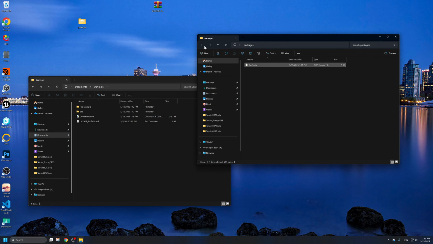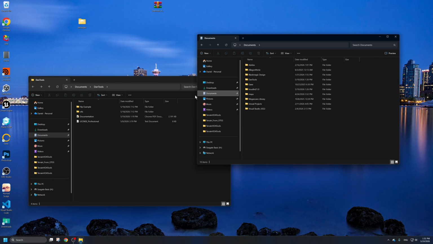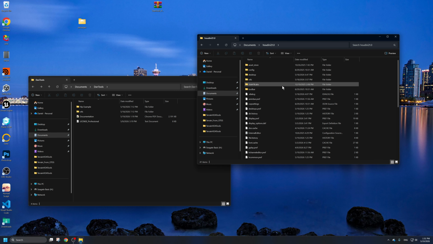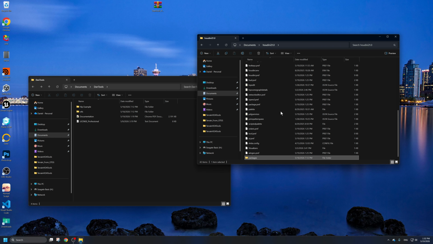Now you have to go again to documents, and inside Houdini 21, basically these tools work only for Houdini 21, so you have to have Houdini 21 or above. Go inside here, and usually you're going to see a package folder. If it doesn't exist, just grab my folder, put it here, and you're done.